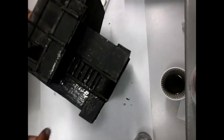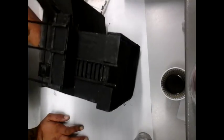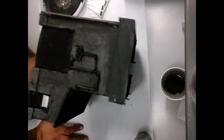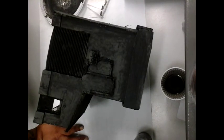So I even crossed past the ladder, doesn't matter because I'm going to pick out the highlights of the ladder, and even messed around here because I'm going to paint over that with a metallic for the bars. So now I'm going to let this dry and then we're going to be back for our second part, our highlights.